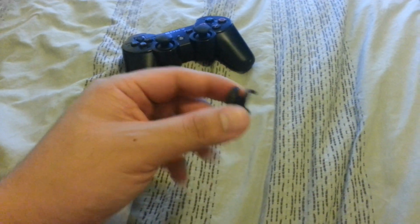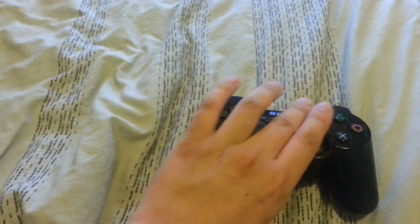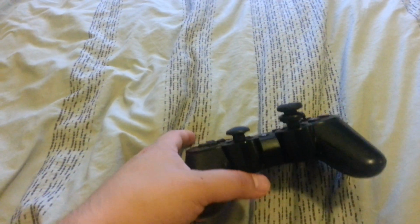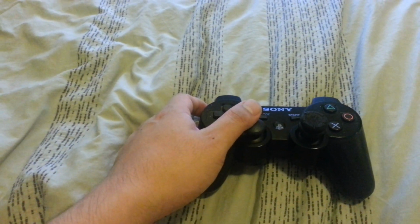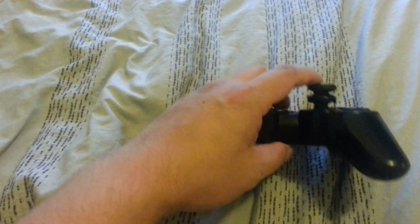The top here. But basically, what it does is, like I said, it uses these little hands here to clip on to your existing PS3 controller, and it snaps on like that. And as you can see, it extends the height of whichever stick you want to use. Now, it comes in a pair. Most people only use it on the right stick, because that's the stick that controls your looking around and your aiming. Now, the benefit of that, of course, is that with a higher stick, it allows you to play at a higher sensitivity whilst maintaining the same control as you would using a lower sensitivity on the normal sticks. And that's basically just due to the geometry and the angle that's required with the movement of the sticks here.